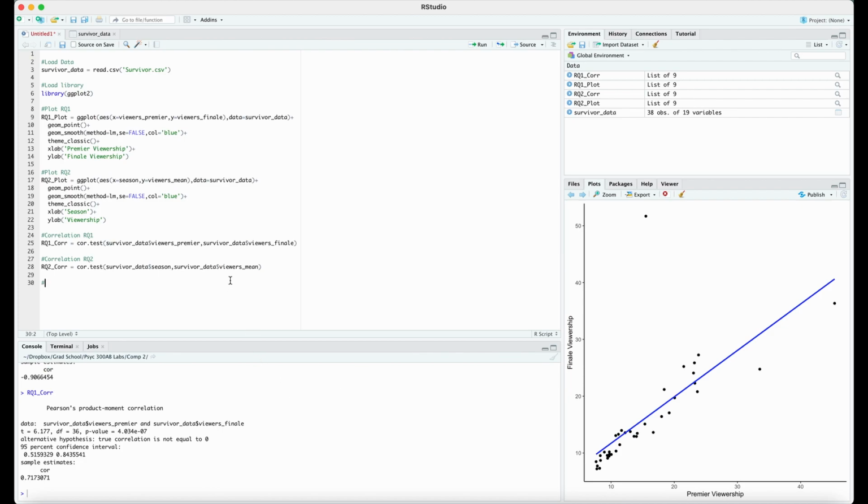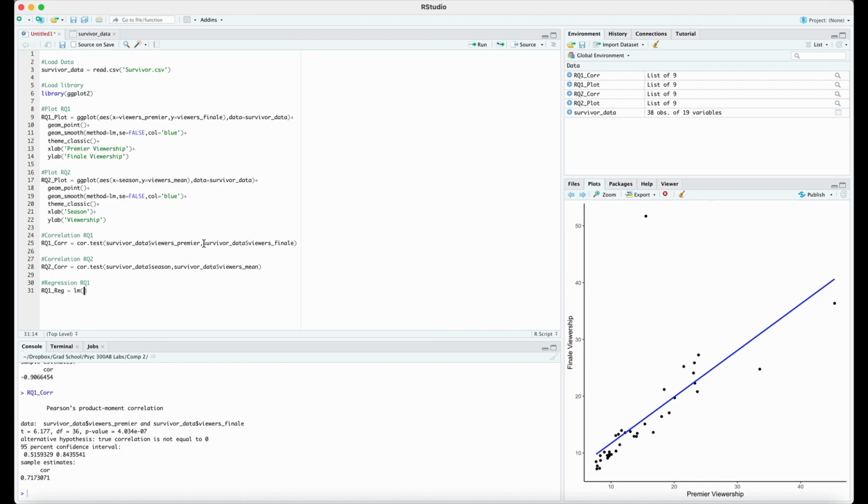So I'm going to again add my labels or my comment. So regression for RQ1. And so what I'm going to do is RQ1 underscore REG, so for regression. And then we're going to use a function called LM, linear model. So that's what our basic regression is going to use. Now, the way this works is a little bit different than what we've done so far. So far, we've just given it, okay, well, here's column 1, here's column 2. Now we need to tell it what to predict what. So the first thing we're going to put in is actually our Y variable.